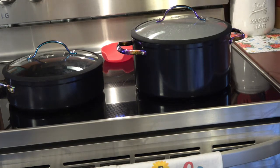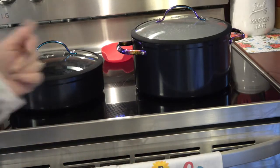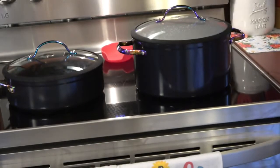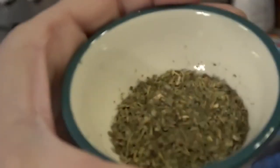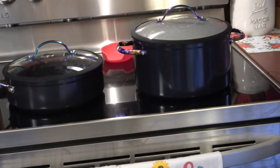And y'all, as always, do I not always forget a freaking ingredient in the beginning? It wouldn't be me if I didn't. And you know why I forgot it? Because I kept it in my spice cupboard. Stupid. I have our Italian seasonings right there. Yes. So there we go. Bada bing, bada boom. We're good to go.